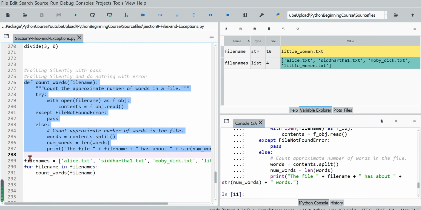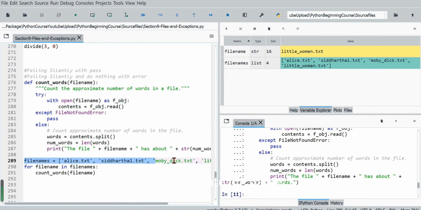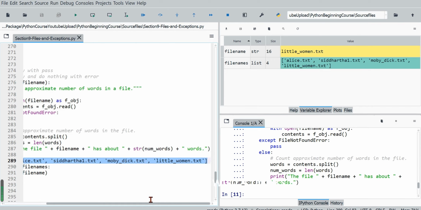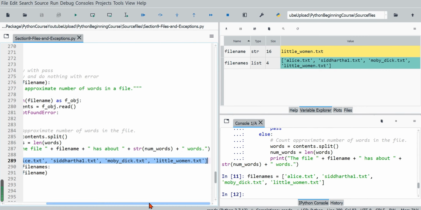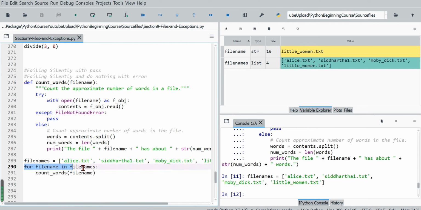Then we create a file name list with 4 books, but one book name we intentionally altered, so this book does not exist in the working directory of this file. We run this, then run a file loop: for each file name in the 4-book list, we count the words by calling this function for each book.